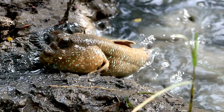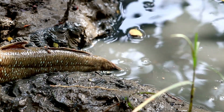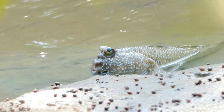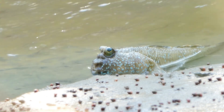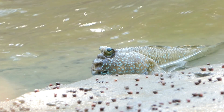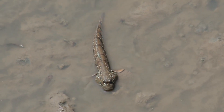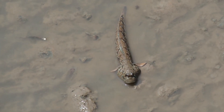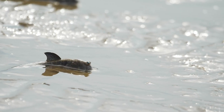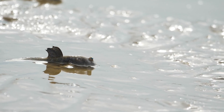Wait a second. How can a fish live on land? Don't they need water to breathe? You're right, but mudskippers are special. They can breathe through their skin and the inside of their mouth, as long as they stay wet. That's why you'll often see them covered in shiny slime — it keeps them from drying out. They also carry a little water bubble inside their gill chambers, like their own mini scuba tank. So even when they're hopping around on land, they've got a bit of water with them.